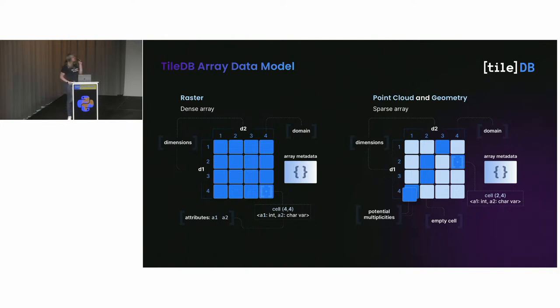As you can see, the rasters and the point clouds and the geometries, they're kind of in two categories. So raster data is dense, because for every pixel, let's say, in your data set, you have a value. So for my two dimensions in this case, the D1 and the D2, I have a value for everything. And the dimensions are important because once you want to load your data back in, that's where you slice your data on. It goes really quick. And if you have any other attributes included in your data, you add them to the attributes because those are the ones you're probably never going to select your data on.